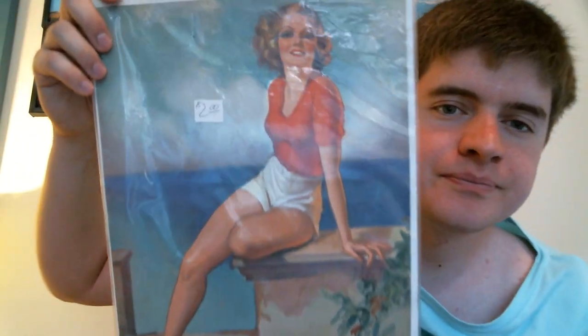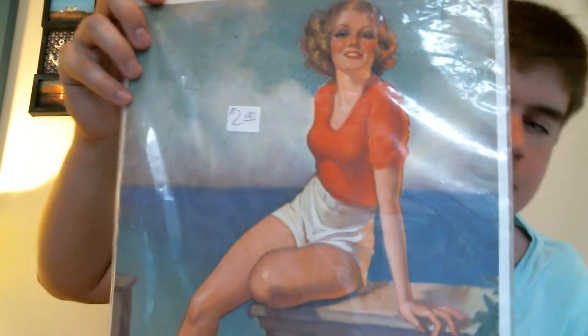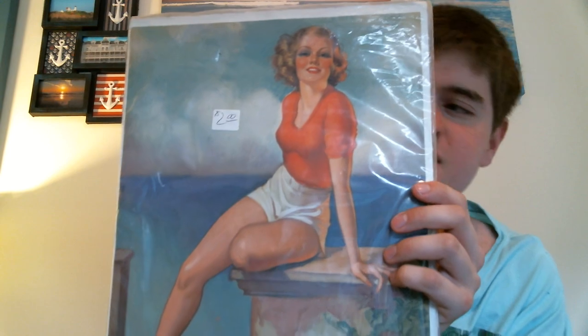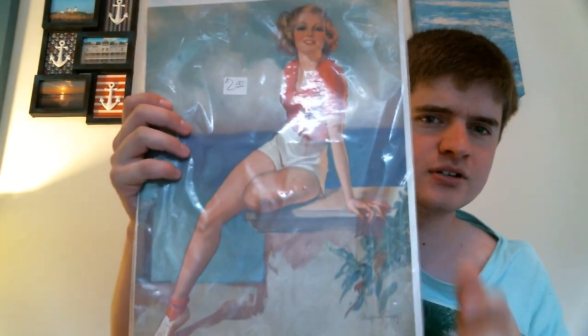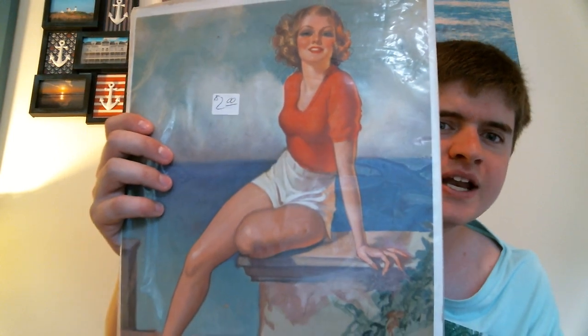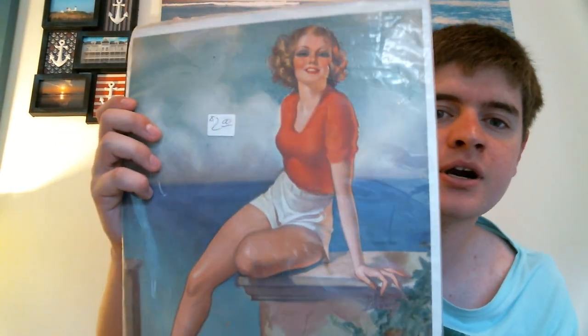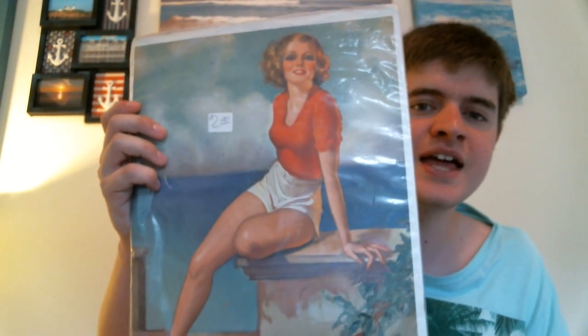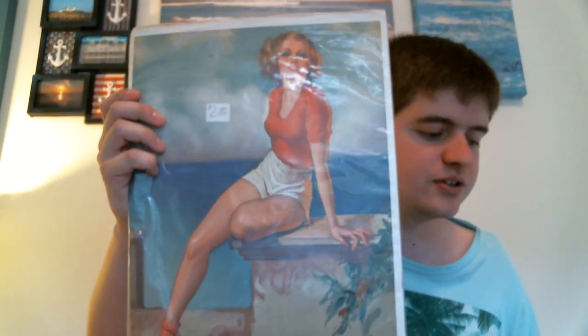From the flea market, I'll start off with this really, really cool piece. I would date this to probably the 1930s or the 1940s. I think this is from a calendar — like they cut the calendar off and then just used this for art. Paid $2 for it and I really like it. I think I'm going to frame her and put her up. This does kind of look nautical, and as you guys know, my room is beachy themed, so I'm definitely going to try to find a frame and maybe display it over on my hope chest.